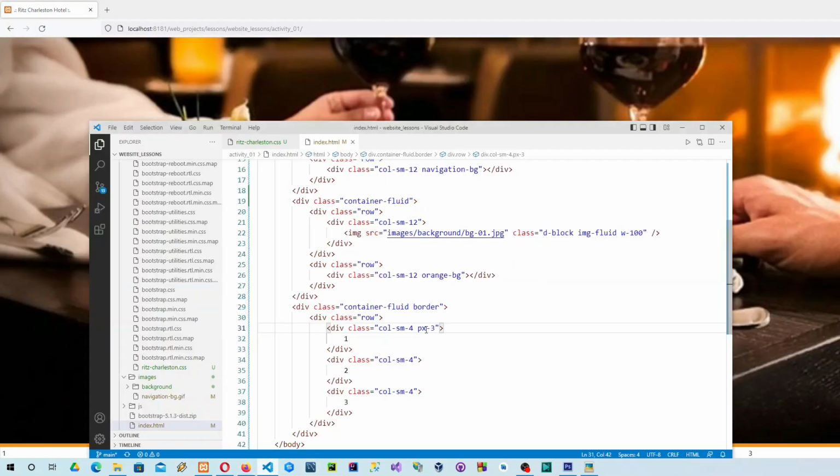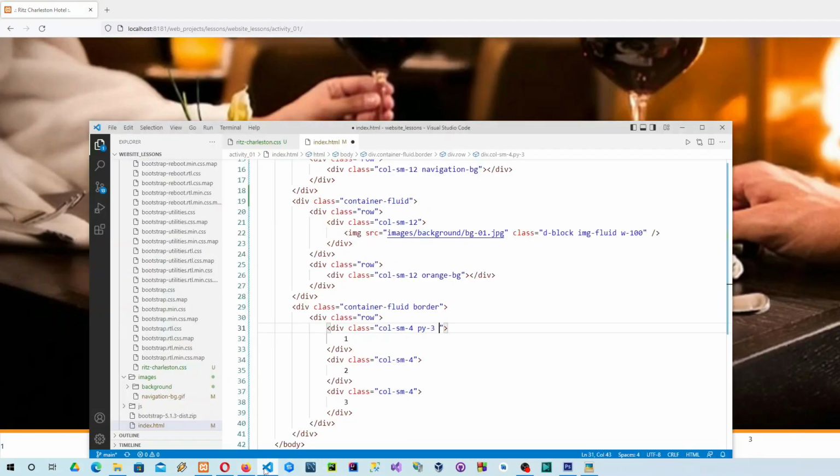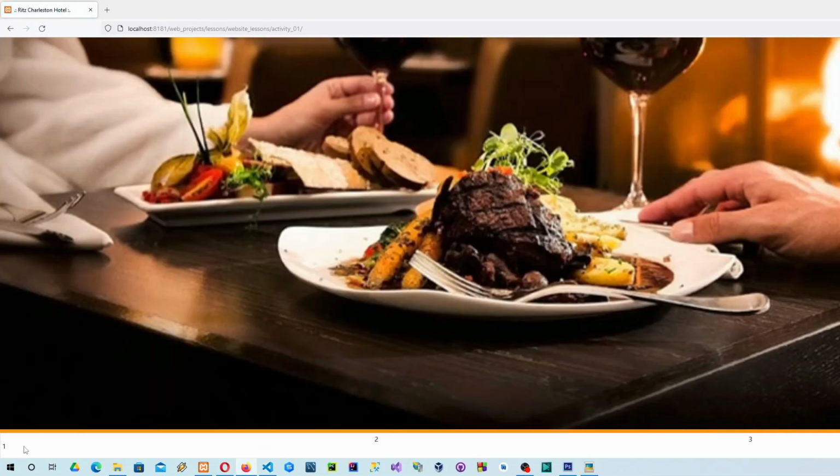Let's make it py, so we have it on top. Then px, or we can just put p, so that we have 3 for both top and side. Reload the page.